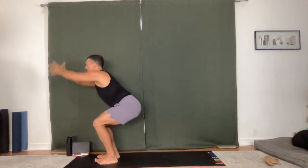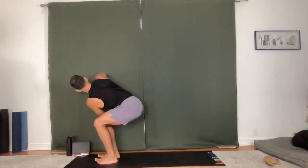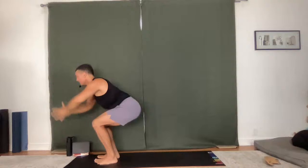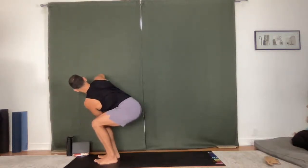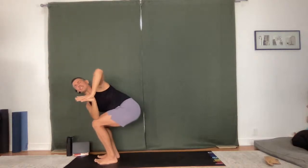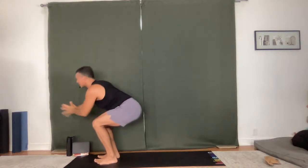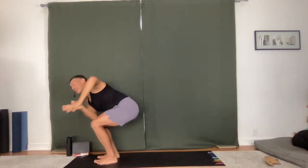Nice long breaths. In, center. Twist right. Keep the knees square. Center. Twist left. 2 more each side. Center. Go right. Center. Go left. Stay in your seat. 1 more each side. You've got this. Breathe. Twist right. Feel your legs. Hug in. Center. Twist left. Come back. Center on the breath in.